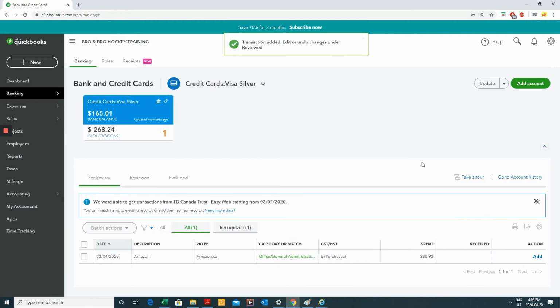And look at what happened over here. The next transaction, it automatically knows that it's going to be exempt. And the payee is Amazon.ca. Of course, if you click this, you can modify whatever category it's going to go to. But I like the fact that it's smart enough to realize that in all likeliness, because previous transactions were recorded as Office in General, and if the description is Amazon, the payee is Amazon.ca, that it has that done automatically. So I'll click add for this one too.